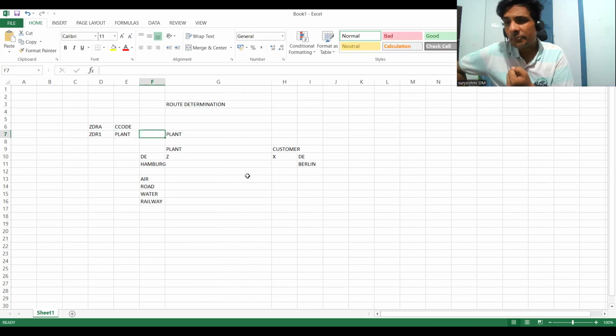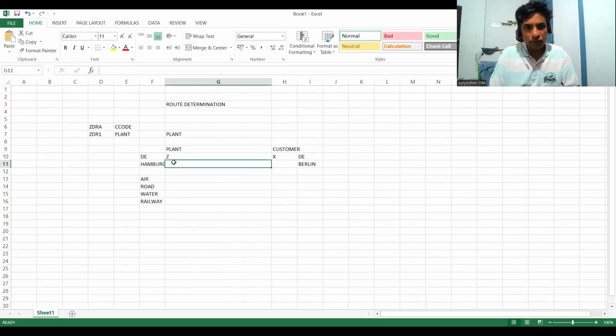But what choices has SAP given? What is the relevance of the route? Why do we have to determine it in the sales order only? If you determine the route in the sales order, it will be copied into the delivery, because at delivery time is when you require how much stock is needed, how many cages, and what the vehicle is. It might be flight, train, or water. What is the context to determine your route?